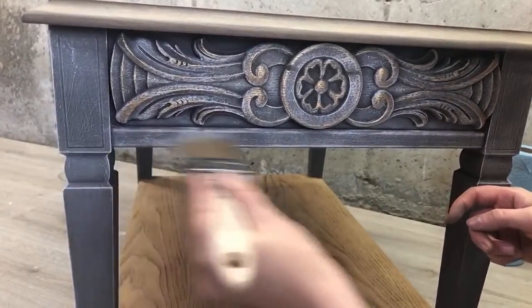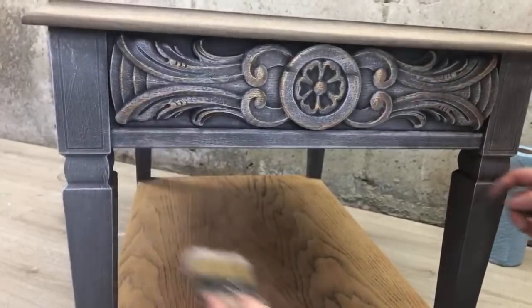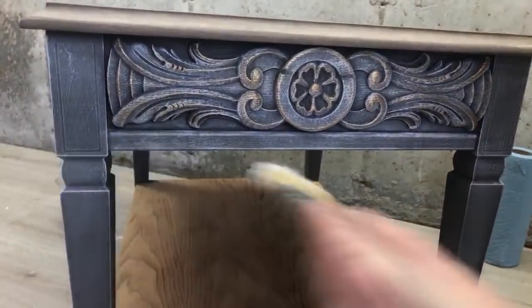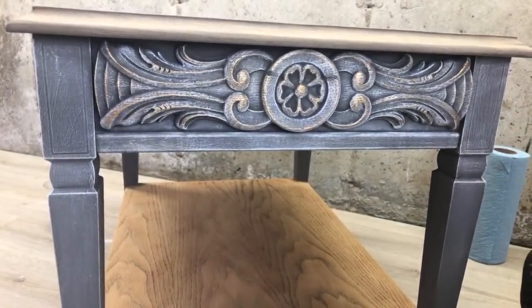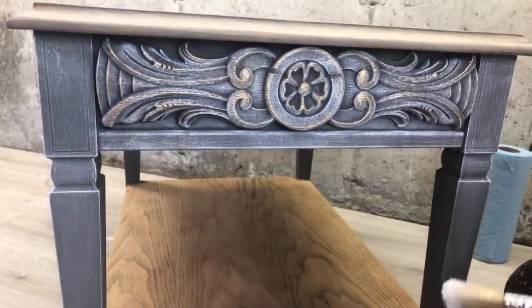She's just a beast. There. She makes it look very easy. I agree. Fixed it. Did I fix it? I did. Would you dry brush hardware? She does it all the time.